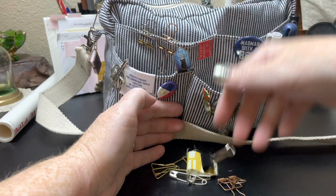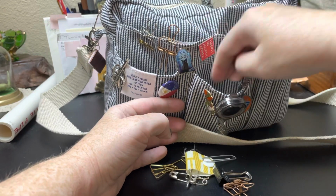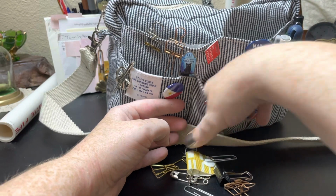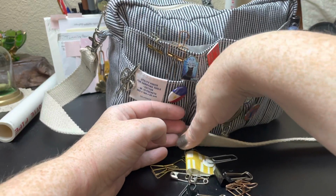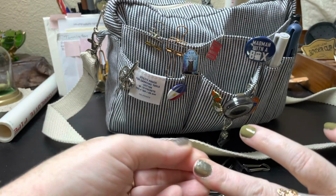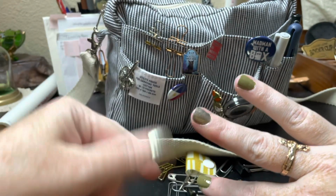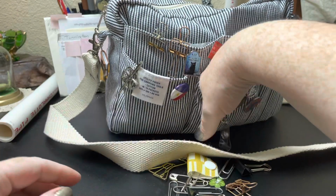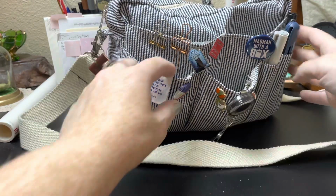A lot of clips in here. These are clipped here not to be super pretty, but because those are the last clips that I used to hold my journal pages down before I closed it up to come. Oh man! I did my nails for this stupid video and now I messed it up. Okay, so clips, paper clips.